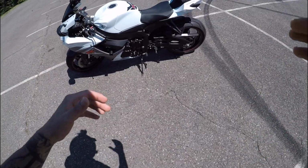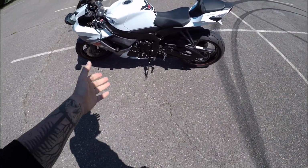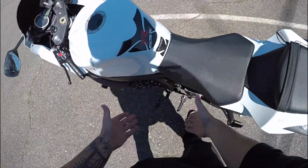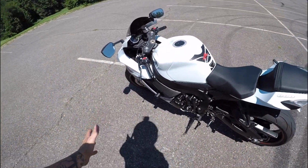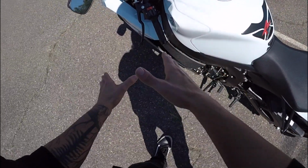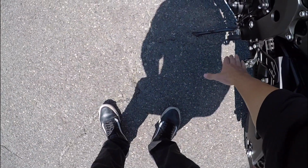So I'm just going to kind of explain what everything is. Basically, if you guys look down here, these are your footrests, all right? You got a footrest on each side. Okay, now we're on the left side of the bike. So up here, you have your clutch. Okay, that's your clutch right there. I'm going to get into that more. Down here, you have your gear selector, where your left foot would be. So your gear selector is right here, and your footrest is right there.